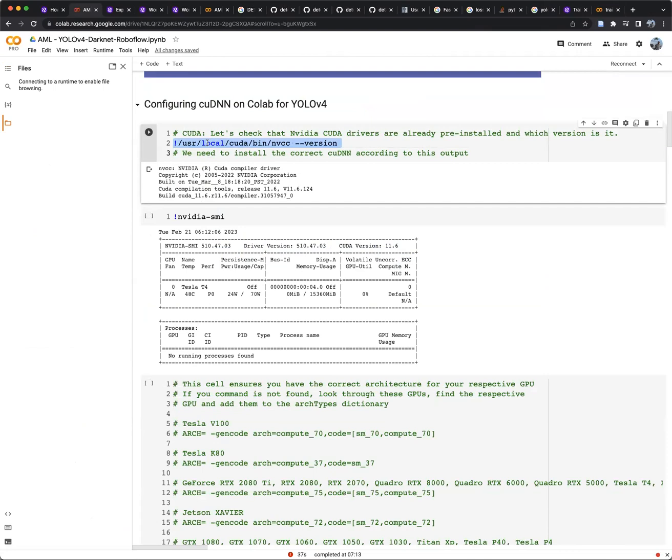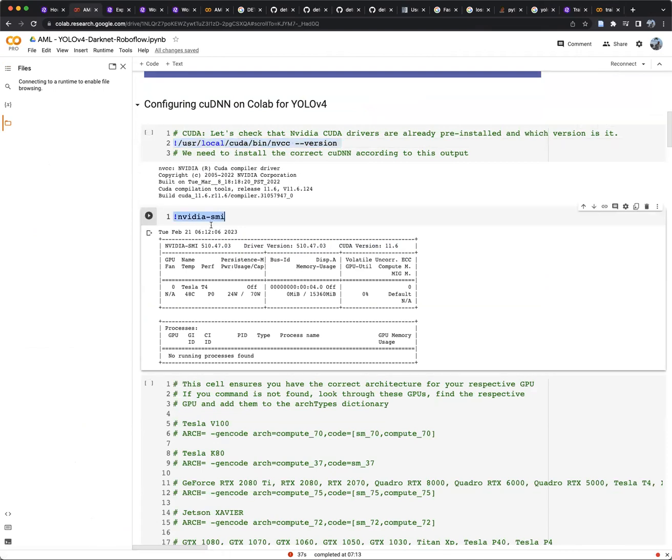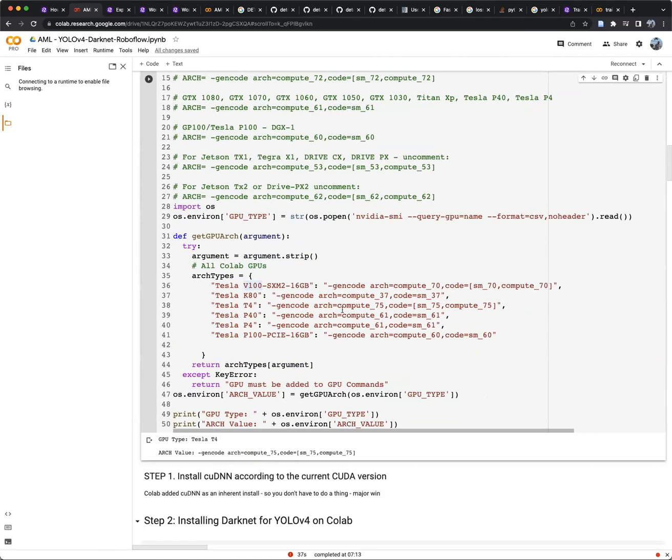So the first step is to make sure that you have CUDA and you have NVIDIA well configured. So here we can see that we are using CUDA version 11.6. We have a Tesla T4 GPU. How much RAM does it have? It has 16 gigabytes of RAM, which is good for a free GPU.